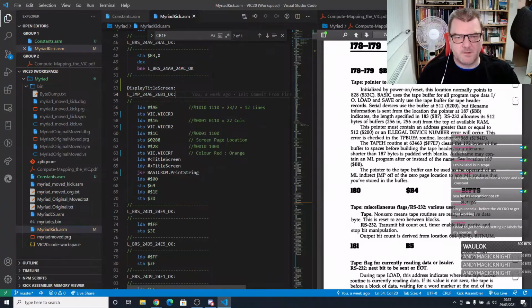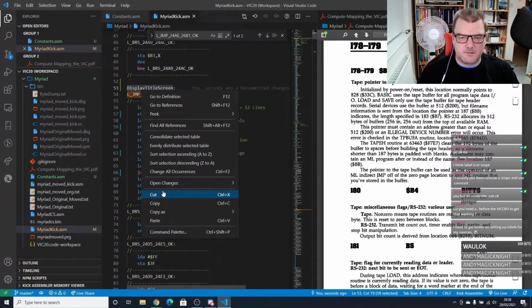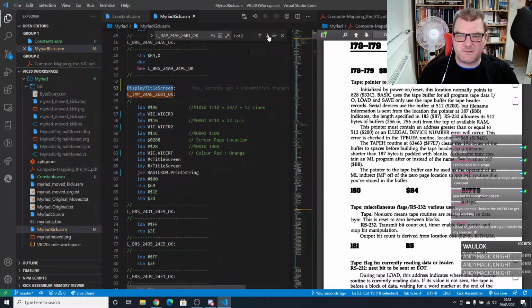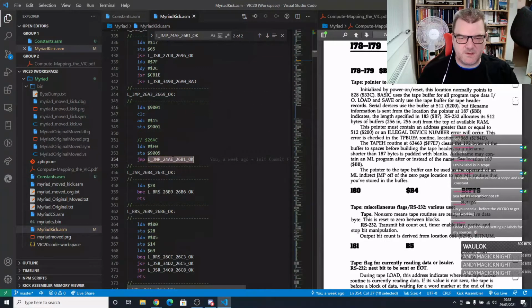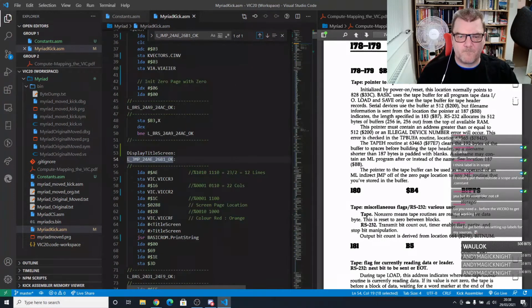That. So how many times do we see that? 2. So let's grab that. So that's 1. So there. So we can get rid of that.